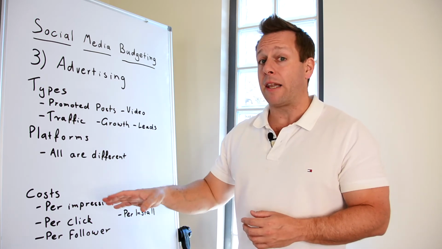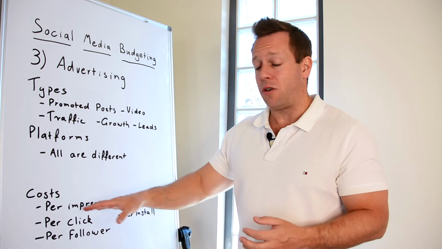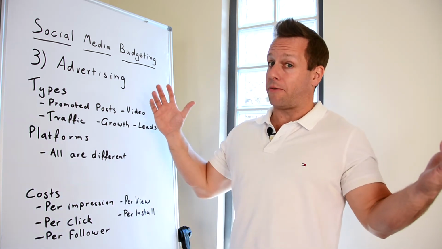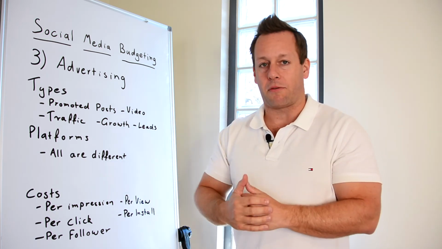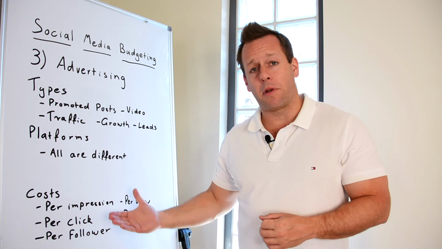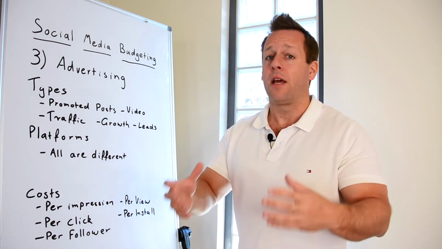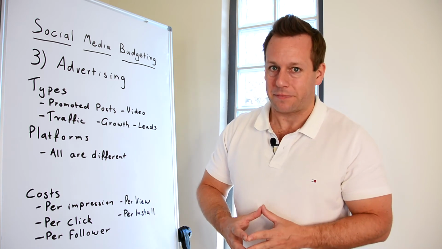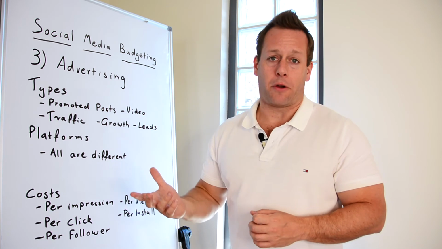And be aware that it might look weird on occasion because stuff always changes, or they may even introduce a new metric that you hadn't seen before. Next thing you know, what on earth is this thing I'm paying for? These do change fairly frequently. So get your head around the fact that there's different types, have a little bit of an idea of what they are, and then when you're discussing your ad strategy with your agency, you'll know what they're talking about. So now you've got an idea of where your advertising budget's going to go.